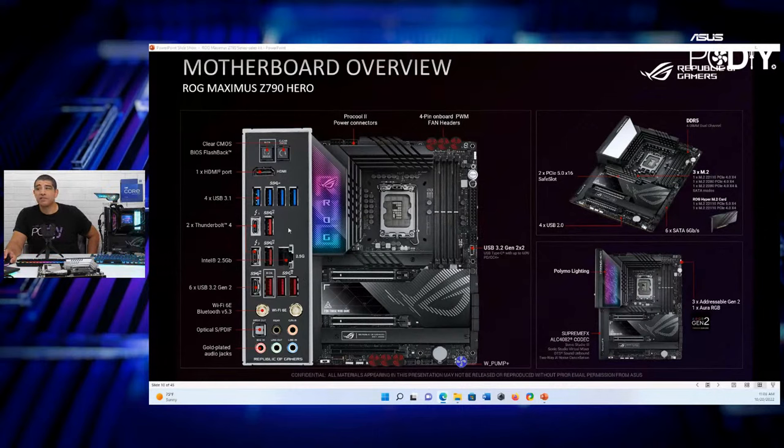2.5G networking, as opposed to, remember, the Extreme has 10G and 2.5G, and then you've got Wi-Fi 6E. Now, keep in mind, this board does not have the AX411. The AX411 will also support that double connect technology and the band aggregation technology, where this one, you still just get the fastest Wi-Fi you can pretty much get with Wi-Fi 6E support, but you don't have the ability to have simultaneous bands being connected through the controller.